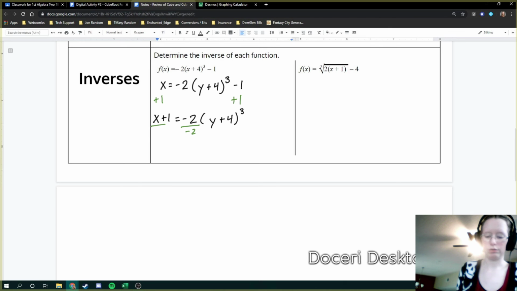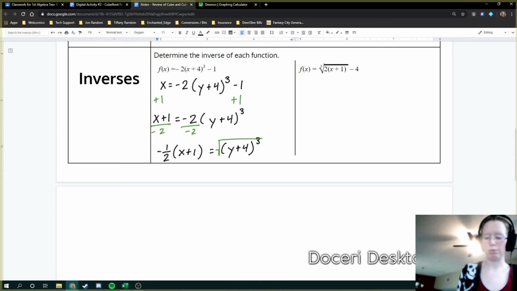Divide by -2, divide by -2. Now my recommendation when writing down the next step here is actually, instead of writing it like the x plus 1 divided by a -2, which is kind of like a really weird looking fraction, I'm actually going to change that -2, I'm sorry, into a -1/2 pulled out front. That'll help with coming up with the transformation statements later, which is something you have to do on the assignment. Y plus 4 quantity cubed.